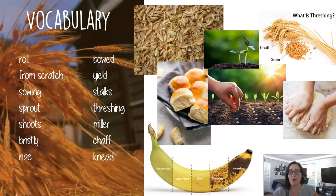Let's take a look at each one of these words. The word roll, I'm sure you've heard before, but when we think of roll, we think of something rolling around on the ground, right? Or maybe you rolling over or tumbling on the ground. But that's not the type of roll they were talking about in this story. In this story, they were talking about dinner rolls, like this picture here. Dinner rolls are small little buns that we bake in the oven to eat with our meals. I'm sure you've seen those before, maybe at Pollo Tropical or at other restaurants where you've eaten, right? I know I have.